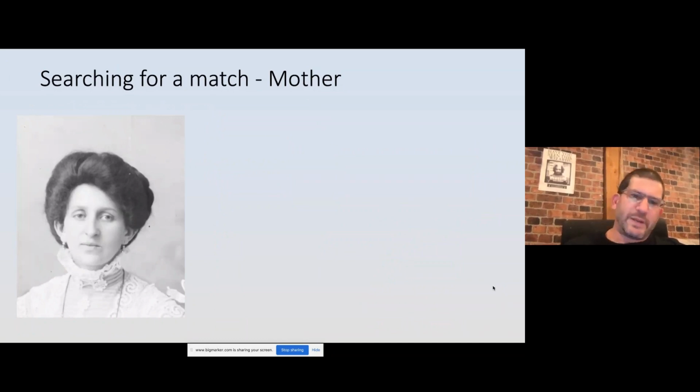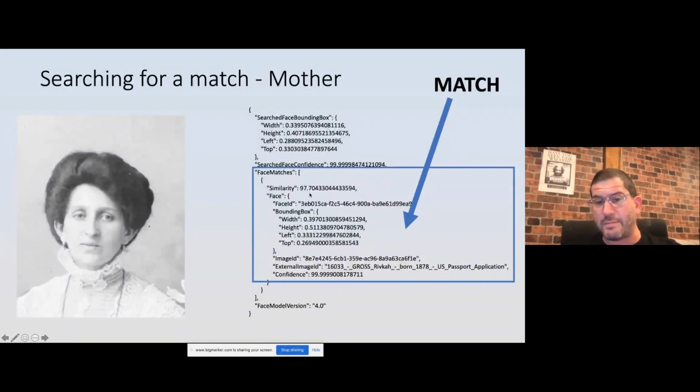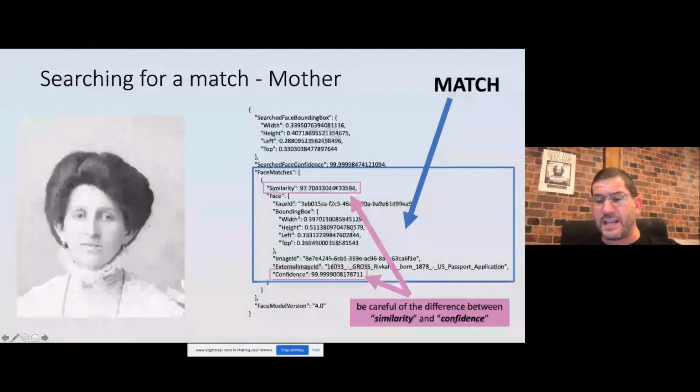And then I sent the mother's picture. And the mother's picture found a match, which is super cool. So what Rekognition does is it gives me what's called a similarity index. I'll talk about that in a second, but the most important thing is it found a match. You can see it gives me information here. And the important thing is that it gives you two figures. It gives you what's called a similarity index. This is a scale from 0 to 100 of how similar my search query image is to the one that it found, which is Rivka Gross, which you will see in a minute, which was a passport application. I'll show you this in a second.